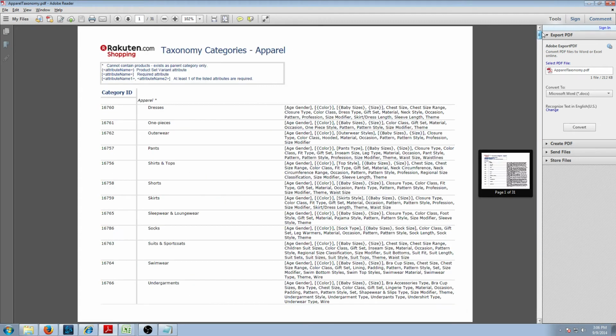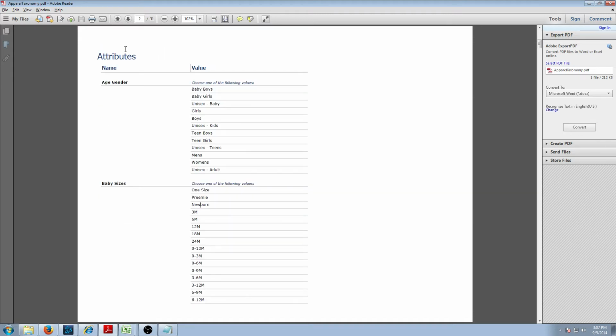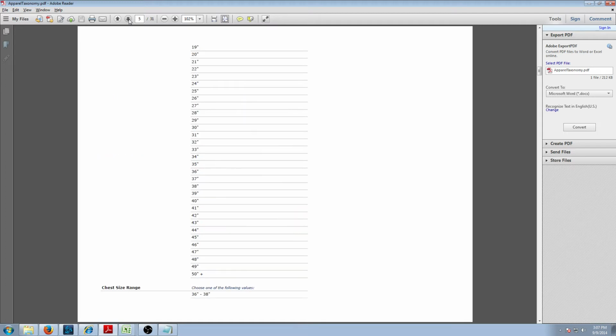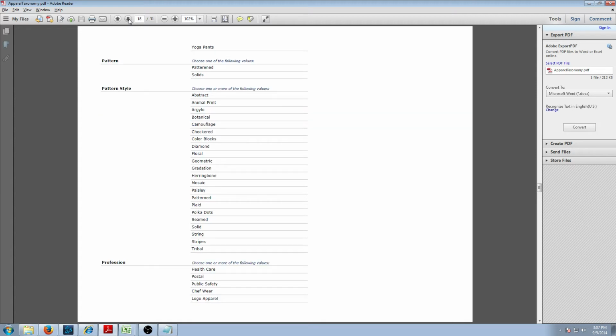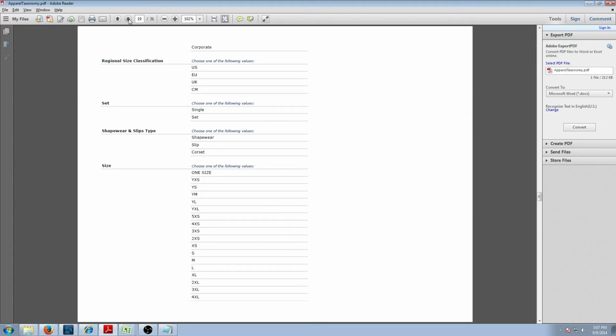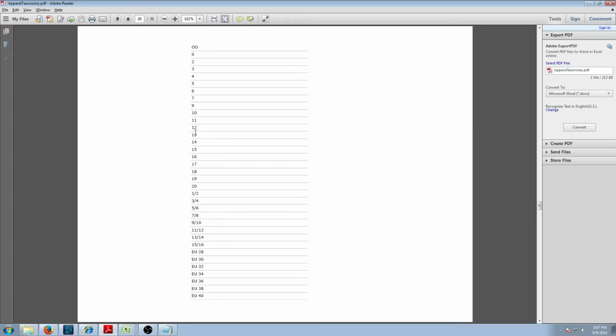Let's go back up to our category. Now there's baby sizes or size. If this is a shirt for a baby, you can use one of the baby sizes here, or if it's not, you just use the regular size. You have to include one of the two. So if it's a baby product, you use the baby sizes. If it's just a regular adult product, or not for babies, you would use one of the following values, and there's a lot of them. So one size fits all. You have a lot of different options, and then there's more down there.